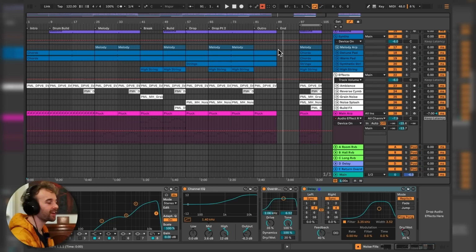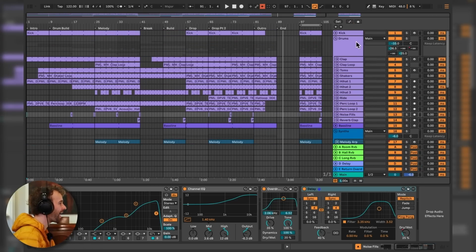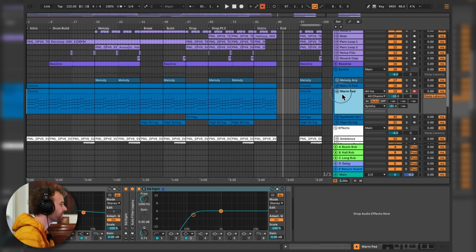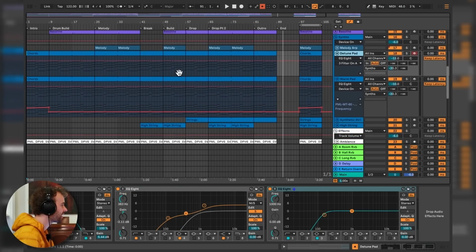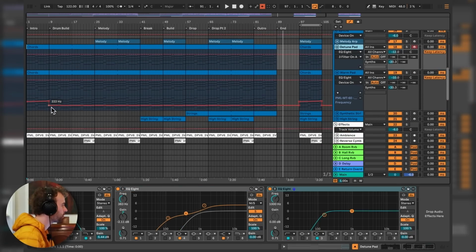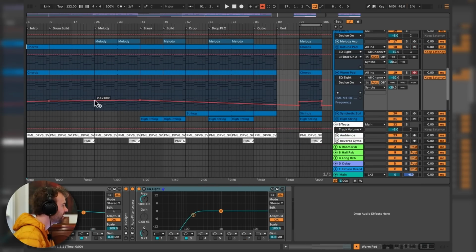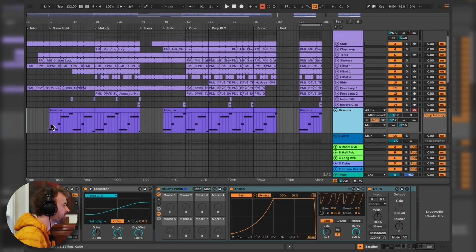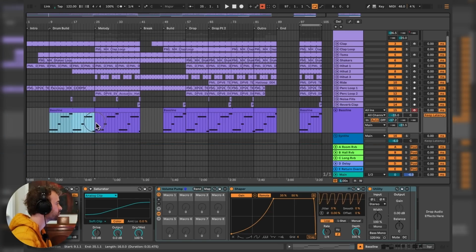So there's obviously a lot more that we could do. We could add some filtering to the kick. We could add some adjustments to the automations for the different pad sounds here throughout. We can see that that automation hasn't copied, so we might want to, say, increase that at certain points in time or have that adjust over time throughout this track. We could add some filtering to the bass and maybe some high pass filter on the bass to reduce it in certain sections. But for the most part, I think that is sounding pretty cool.